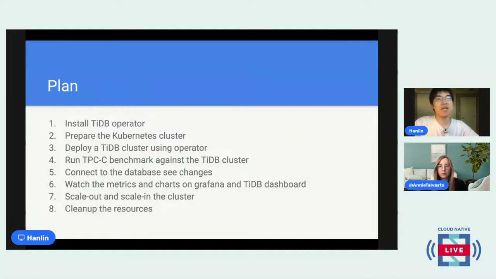After the cluster is up and running, we will run the TPCC benchmark against that cluster, and we will log into TiDB to check out the newly added database. Next, we will access Grafana and the TiDB dashboard to see the metrics being collected. We will also try to scale out and scale in the cluster and check out changes on the dashboards. Finally, we will clean up the resources we've just created. Notice this is a live demo, so things could go wrong.